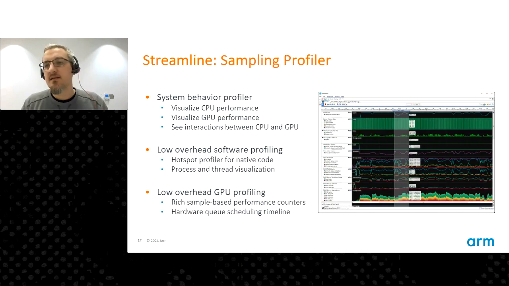Streamline itself is a sample-based profiler. It has extensive support for CPU profiling, which we'll look at a bit later, GPU performance, lots of performance counters for the ARM GPUs, queue scheduling for the ARM GPUs, and it's designed to be low overhead, right? As a sampling profiler, it's maybe 2-3% CPU load impact on the application, very, very minimal impact on the rendering time on the GPU itself. So it's a great thing. You can just drop in and profile your application and get feedback about what the hardware is actually doing on particular devices.